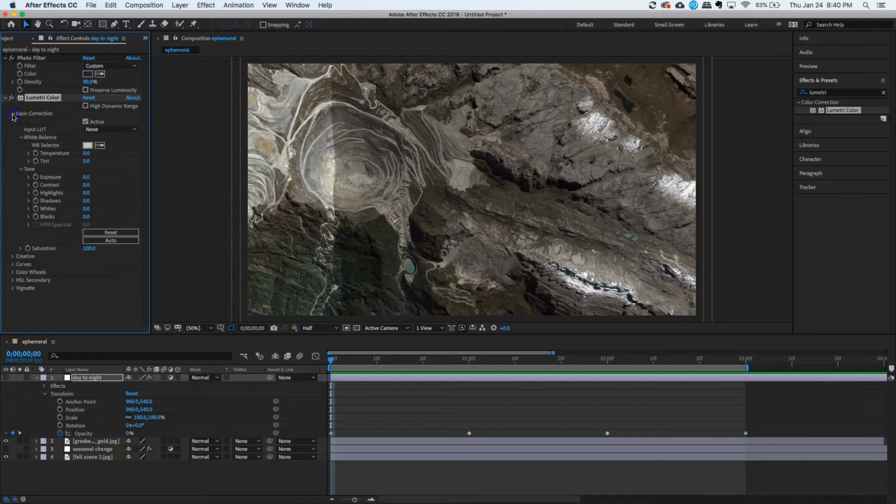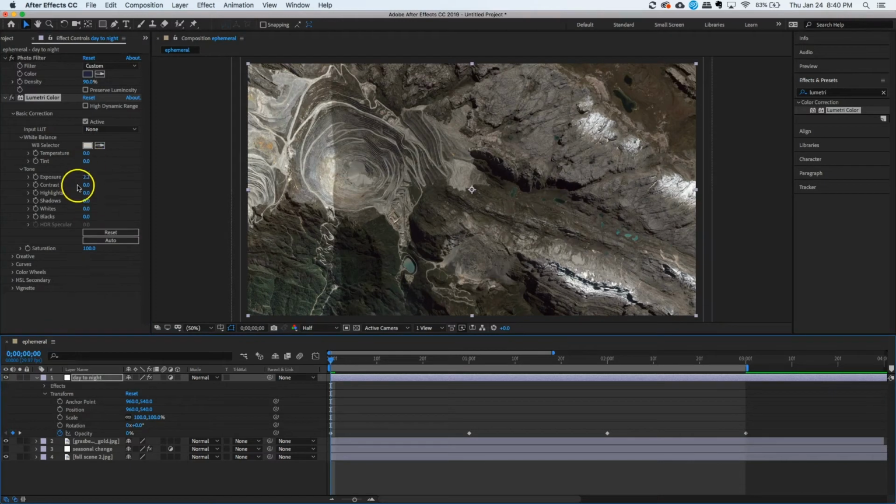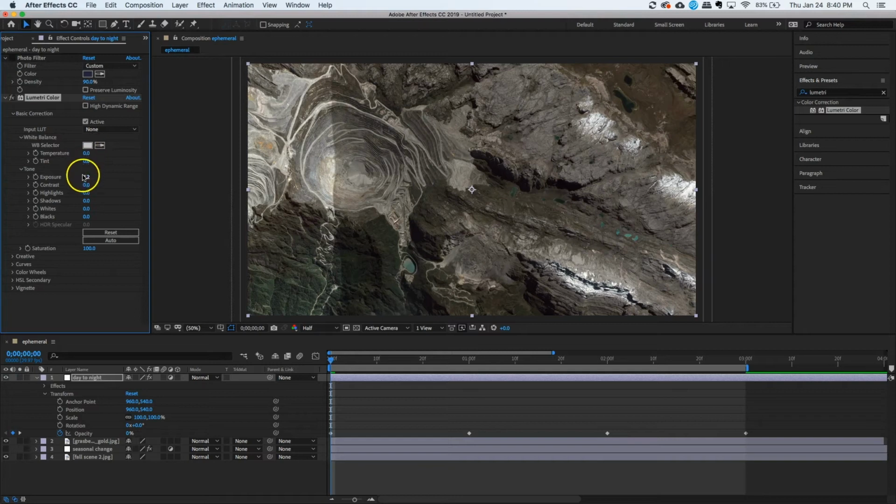So it has basic correction here. We can change the white balance. We can change the exposure. If I turn this back on, I'm going to turn this guy off. We can change the exposure of this image. We can change the contrast, maybe.